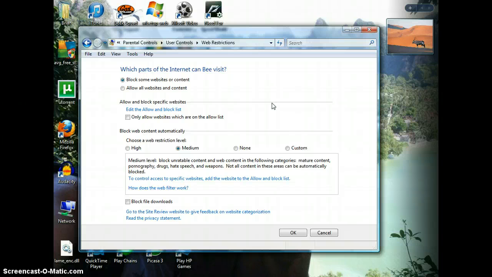We have right in here, block some websites or content, or allow all websites and content. We're going to have to click on block some websites or content.